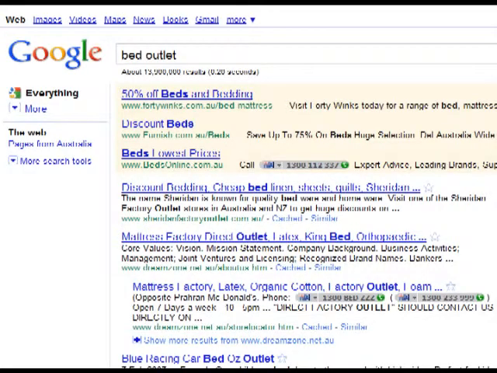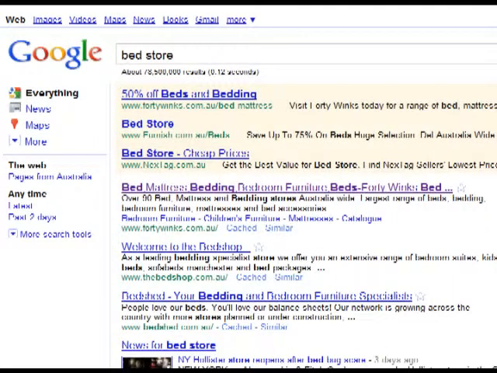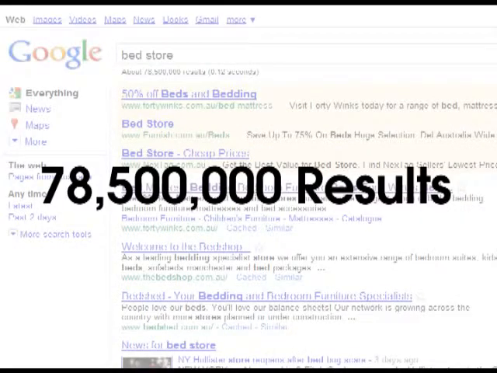Words that describe your products and services that you use internally, particularly if you're a manufacturer or quite a technical service provider, may not be the same words that your customers use when they're searching for your products on the internet. So what you've got to do is work out what words your customers are using to search for products and services on the internet and try and include those in the content of your website.